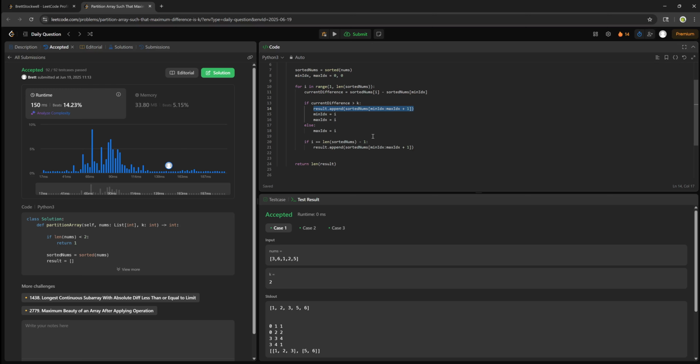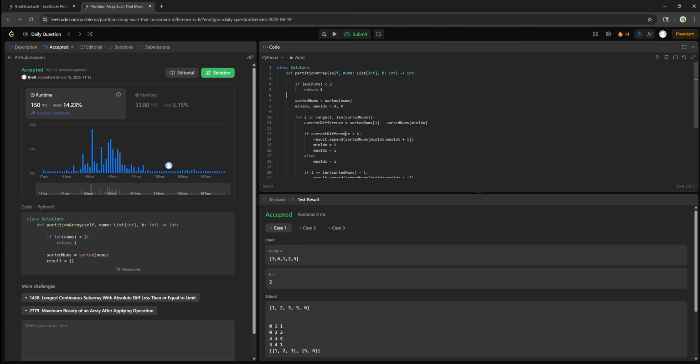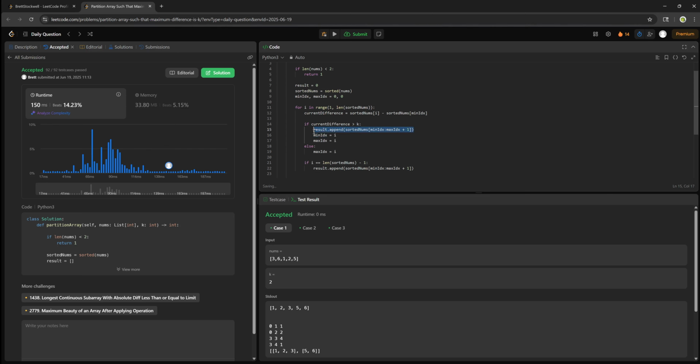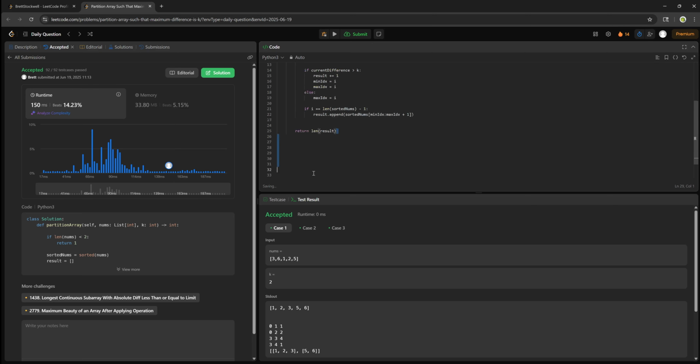We can just have a variable called result equals 0, and then instead of doing this, we can do result plus equals 1, and then we can return result, and same here, result plus equals 1. This should work as well, and it is faster. Still not fast enough though.